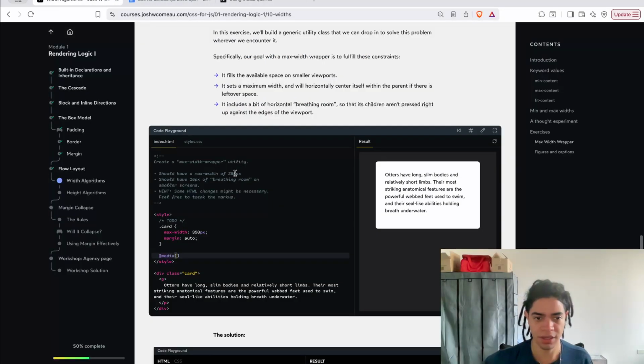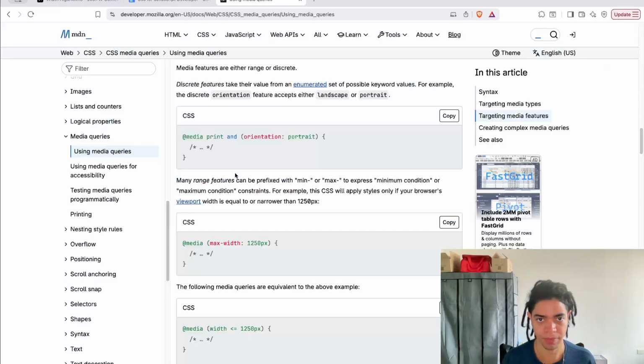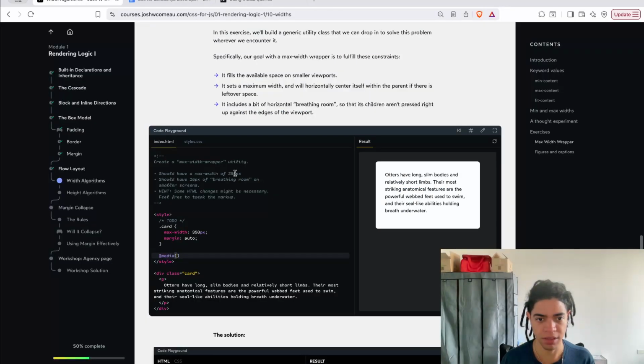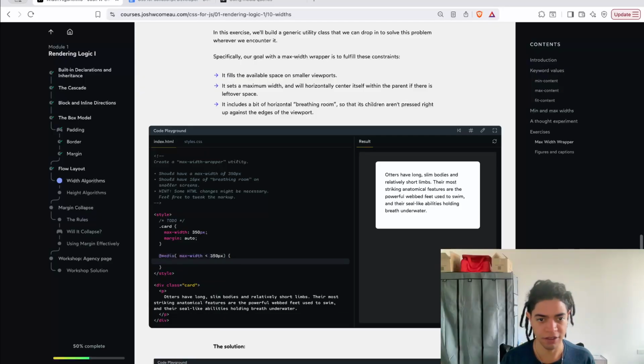So you can say, hey, media, and you pass now one way is this. Say, hey, if the media max width is less than 350 pixels, then the class that I want to apply is this, right?